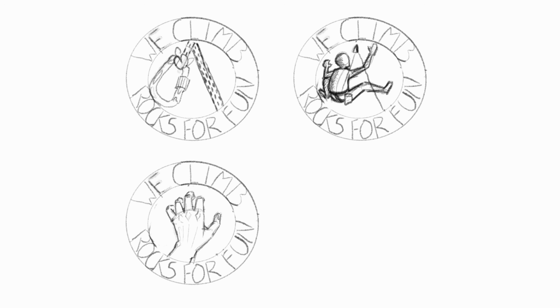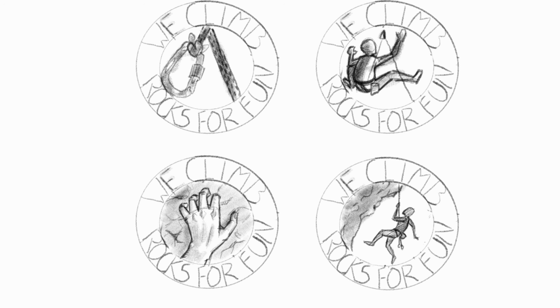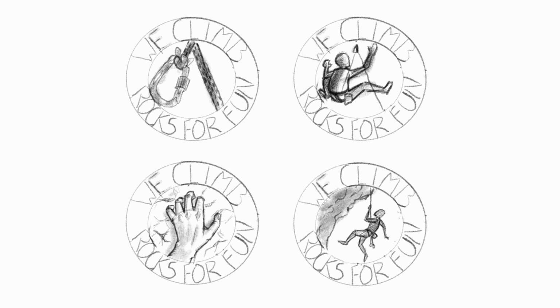But I was a little bit concerned that people wouldn't be able to understand that the hand was clinging to the rock, so I just needed to make sure that the rock wall itself was done right. The final design was just of a person sitting in their harness, sort of hanging off of a cliff face, and although I did like this design, we all just kind of felt like it was too cliched. And you know, when you Google rock climbing logos, there's about 101 different logos that look exactly like this. So in the end, we went with the hand.